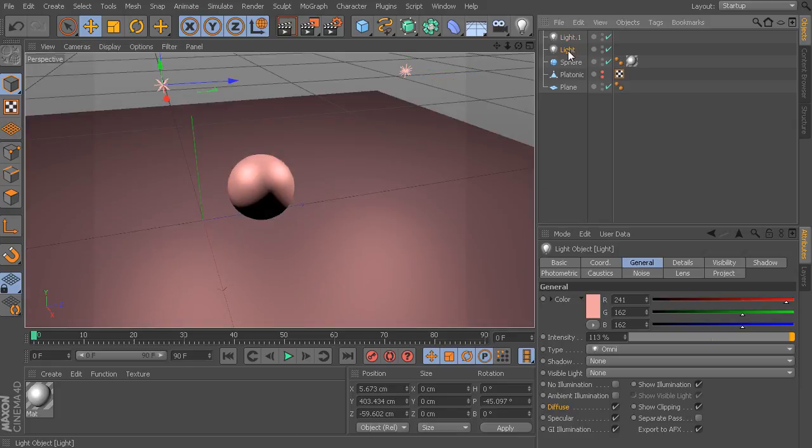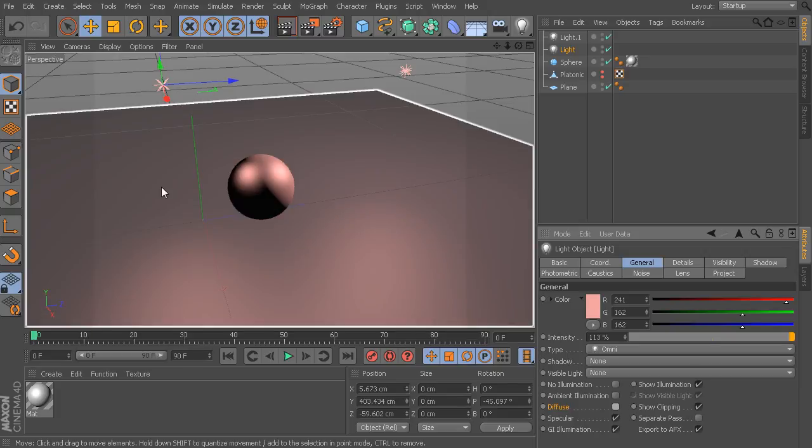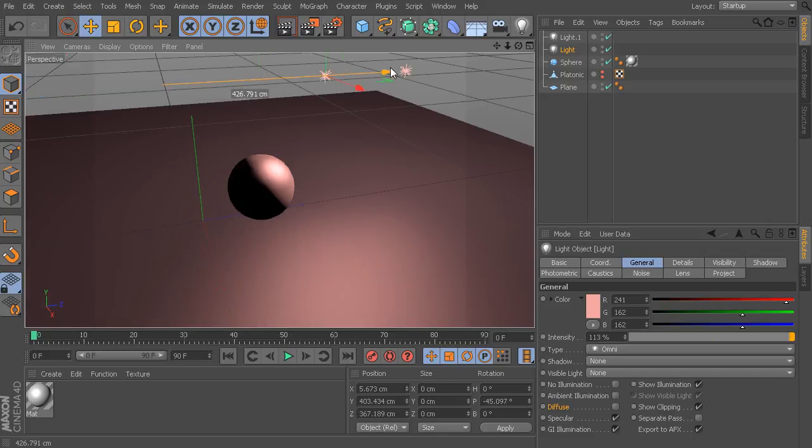So let's go to this first light here, this one that's over here on the left-hand side of the screen. And let's start by taking a look at its diffuse checkbox. So the diffuse is pretty much the visible light that we see. Now each of these lights can have a diffuse component or specular component. So diffuse, you can see as we turn that off, the light is no longer emitting any new light into the scene, but it does still have this sort of a specular highlight, this little shine on it.